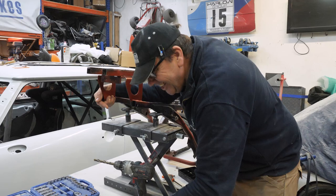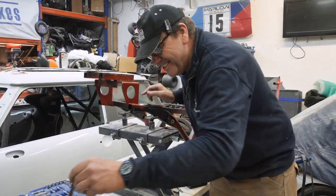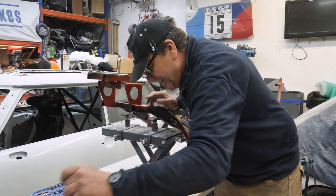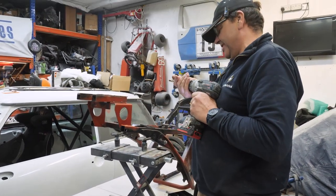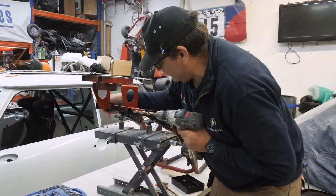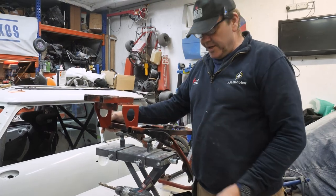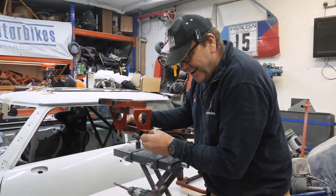It's got to be bigger. I still think that's too close to the edge, but then again, it's not supporting anything, is it? Has it got to be symmetrical, as in, like the hole on the other side? Well, you won't ever see them both together, will you? But I will make them symmetrical, yeah. It still ain't big enough.